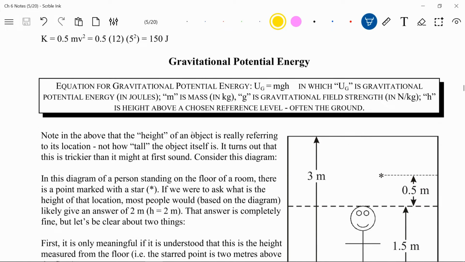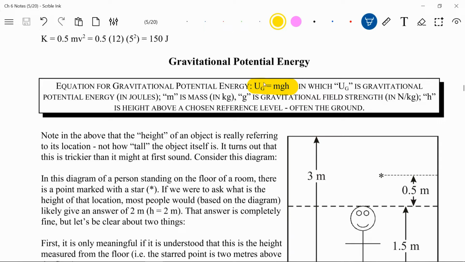Okay, gravitational potential energy, by comparison, is the energy that we associate with a mass being high up in a place that there's gravity. So the equation for it kind of brings that all together. U is the symbol that we use for potential energy, and no, that's not an obvious choice, but get used to it. U is a pretty standard letter used in physics for potential energy. You might be tempted to use something like a P for potential energy. Turns out that that's a problem because we're going to be using P for power very soon. So it's a weird choice of letter, but it's a letter that we're going to use often enough that it soon won't seem like a weird choice at all.